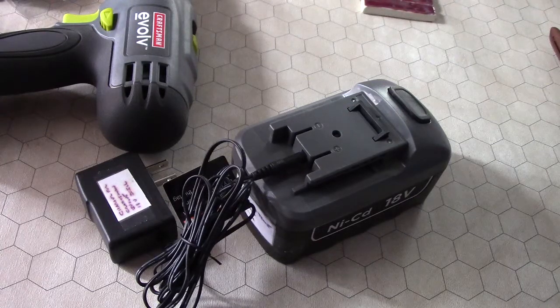So that's how you recharge your 18-volt Craftsman Evolve rechargeable drill battery.